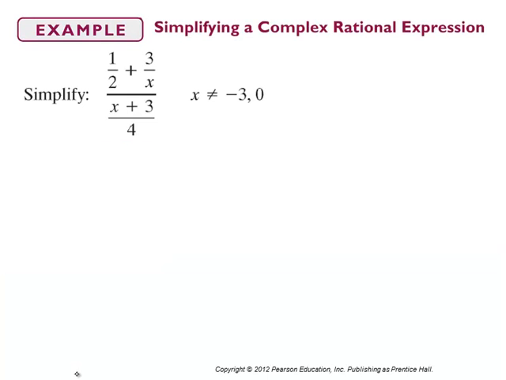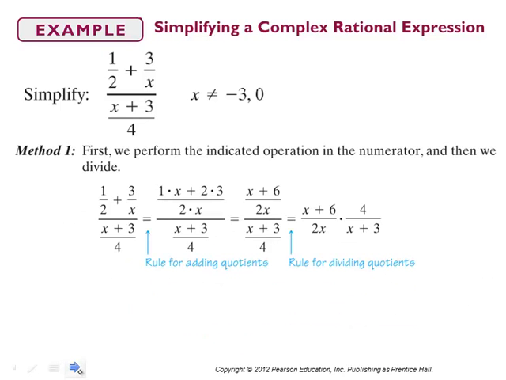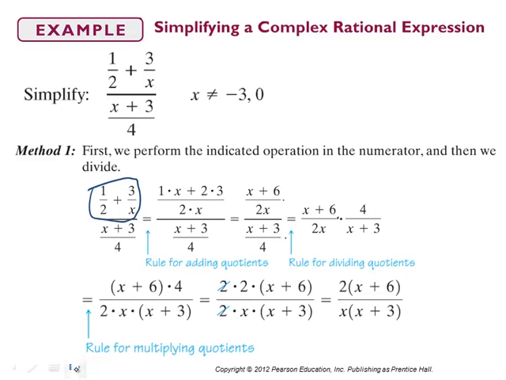So we'll look at both methods. Now here's our first example right here. And using that first method, you can combine those two fractions in the numerator by getting the common denominator, like you see here, and then you have this top fraction divided by this bottom fraction. That means you take the top fraction times the reciprocal of that bottom fraction and simplify. Just like you see here. Notice there's a common factor of 2 that we can cancel.